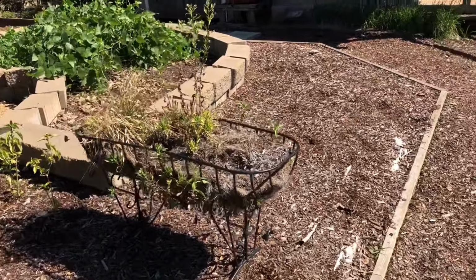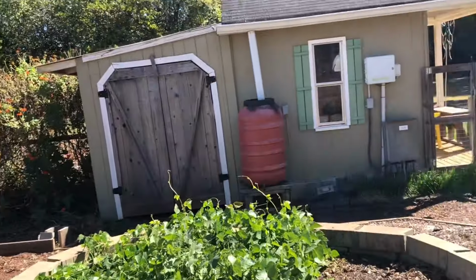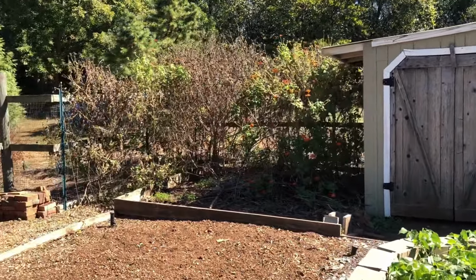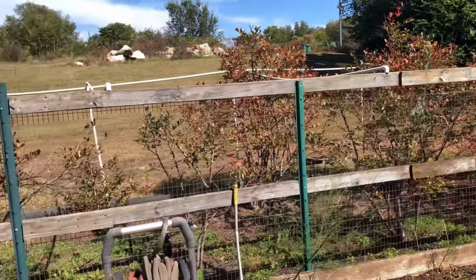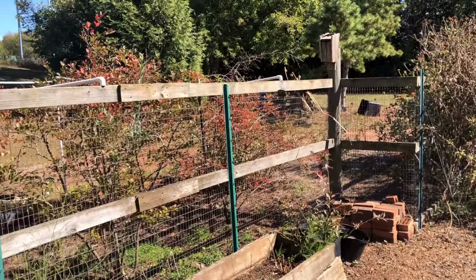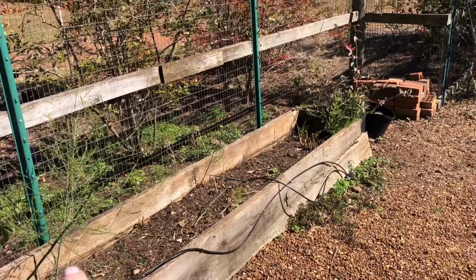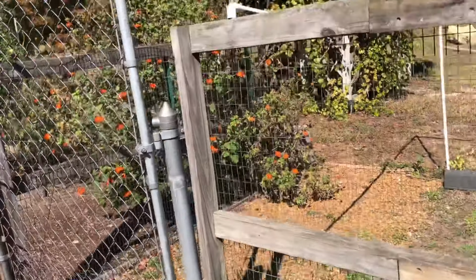And then this is another raised bed. And you can see what they've got growing in here. It looks like mainly herbs. So back behind this little building, I'm guessing maybe this is their potting shed, and they are collecting water on this side. But let's see if we can figure out what they've got planted over here. And they have it enclosed, I'm assuming maybe for the deer, I'm not quite sure. But it looks like this was built in stages, and so they've added maybe fruit trees back here. They added this on. There is asparagus in this box. More asparagus in this box. And then they've added more gates.